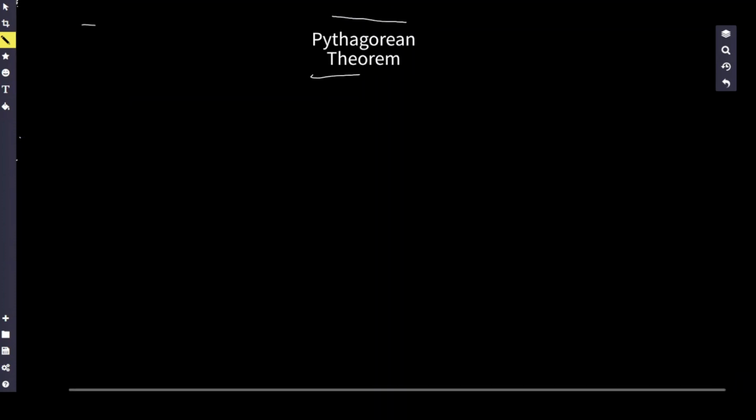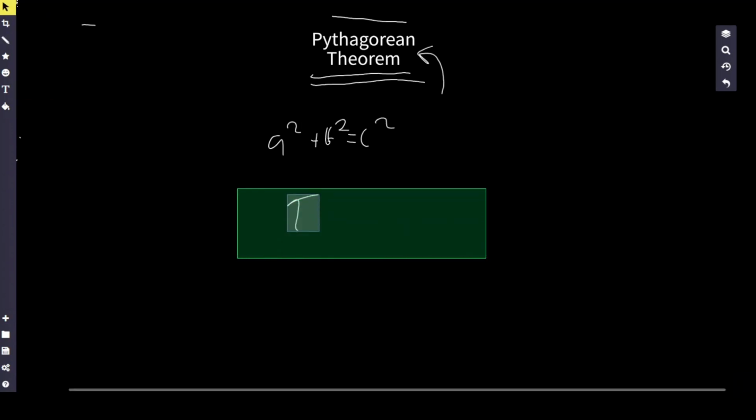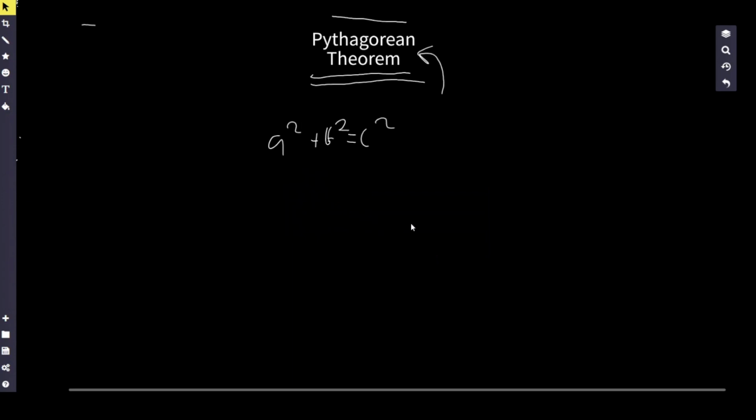Today we are going to be covering one of the most important topics of all of geometry, and this topic is called the Pythagorean Theorem. Now you've probably heard of this theorem before, or at least in one of its names. You may have heard it as the Pythagorean Theorem, or a squared plus b squared equals c squared. But what does that even mean? Like, what is a, b, and c? Well, in this video, we are going to be talking about the Pythagorean theorem and, more importantly in my opinion, Pythagorean triples. All right, let's get started.